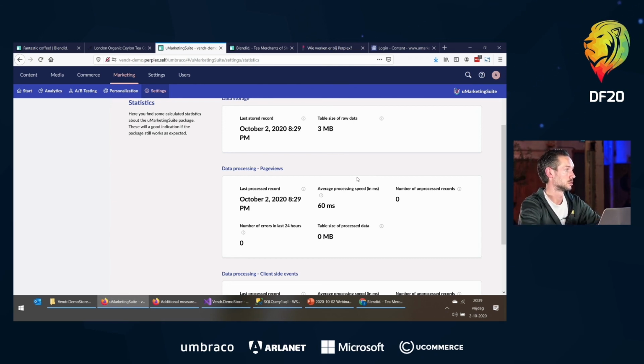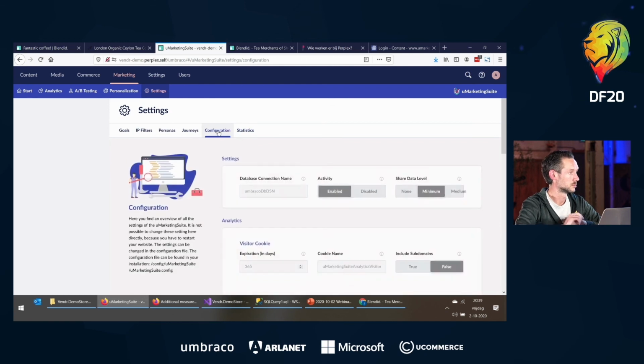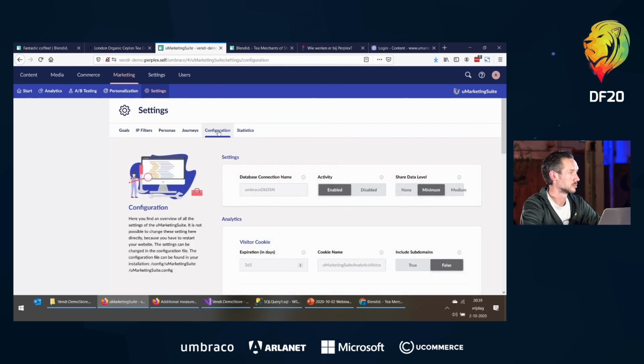Fantastic. That actually answers another one of the questions about how does this compare to other marketing platforms, because as Carl rightfully said, a lot of these platforms do offline processing of data later. Yep. So what you're doing here is you've got this fast access, fast write data store that you're storing everything in, and then later you kind of archive it for your analytics and all of that.